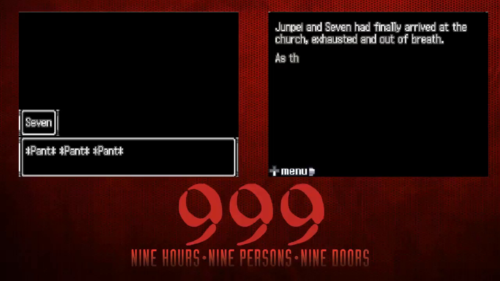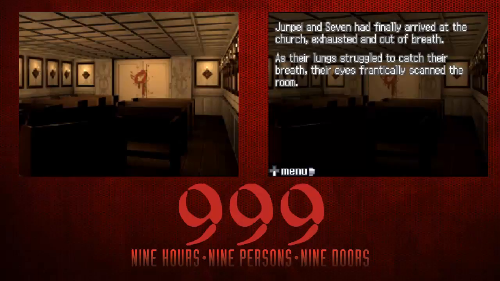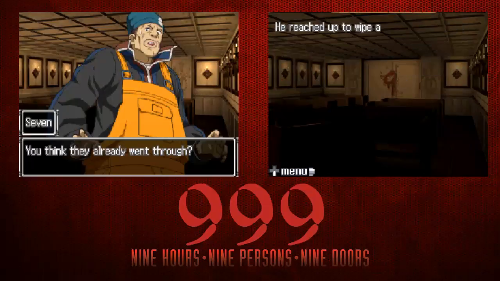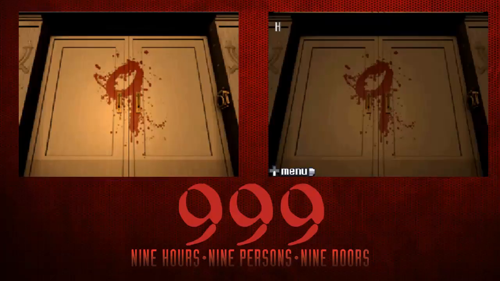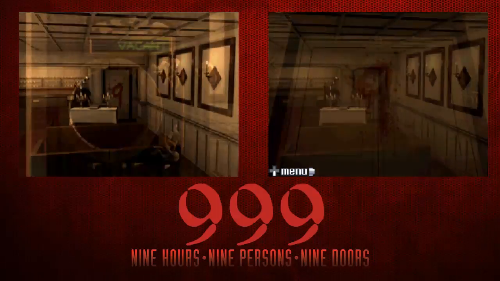He looked at the red display panel. It read vacant. He spun around and headed toward the smaller one. This red would tell him if Ace and Lotus had moved to another room. "Yep. Engaged. It's occupied. That means Ace and Lotus went through here." "Yeah, it seems like it." Junpei and Seven stepped away from the door. They retreated to the center of the room and began to talk.